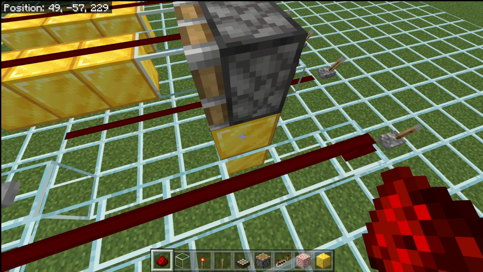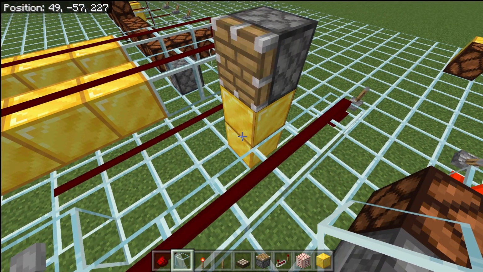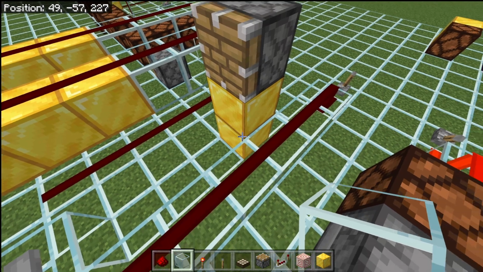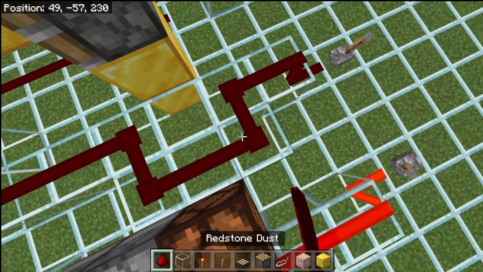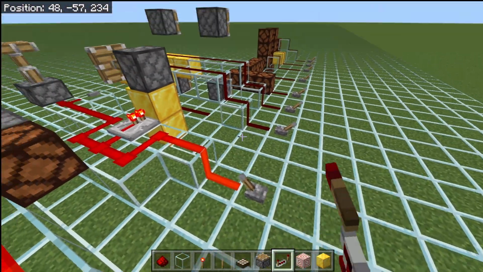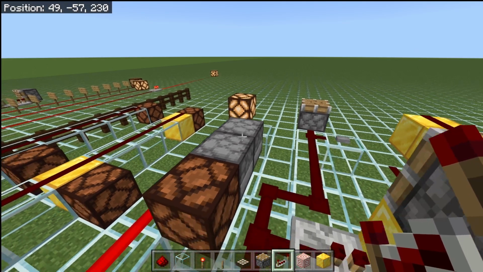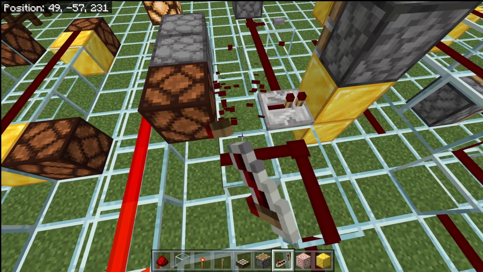So because the redstone line does not interact with the solid block, that kind of makes for an issue, and typically we would have to reroute everything and redesign some of the circuitry in order to make this configured the way that we want it to be, which would normally result in probably bringing this out here, bringing your redstone dust down and around, and then putting a repeater here. That way we could actually power that piston just like that. However, that may or may not interfere with the circuit that's right next to it, so there might have to be a bunch of circuitry moved around doing it that way.